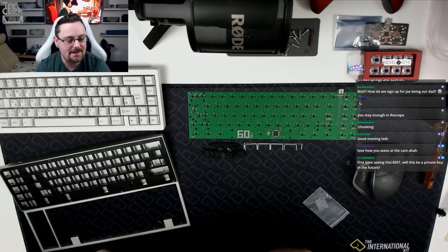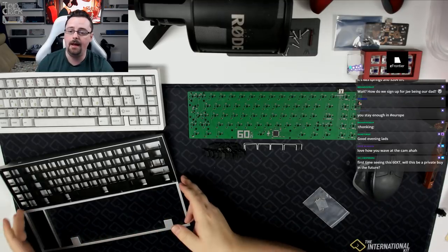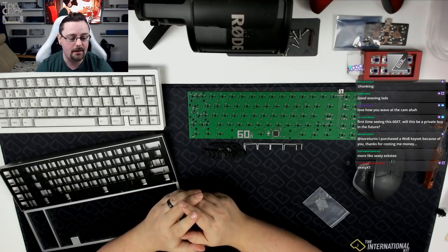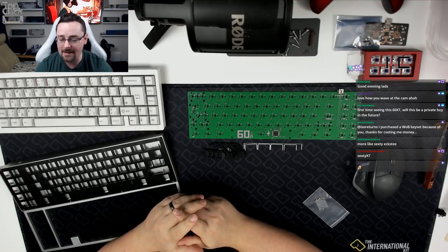Chesteroni is saying, first time I've seen the 60XT, will this be a private group buy in the future? So Pingu just ran some prototypes at the moment. This is one of them. I think Stormlex and Tyson have got some others. I don't know how many prototypes he made. I'm sure Pingu, who's in chat, will be able to post and tell us about that.